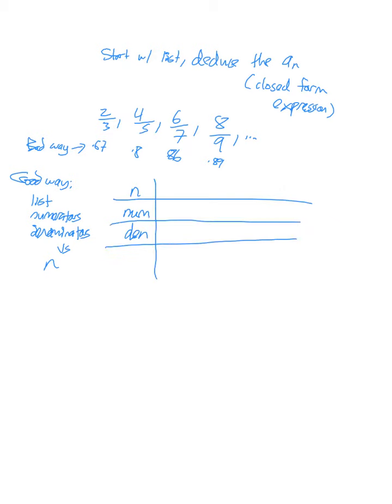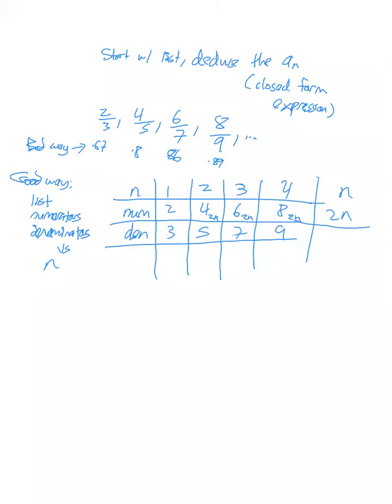So let's start with n equals 1. We have 2 and we have 3. I don't see anything so far. For n equals 2, I have 4 and I have 5. For n equals 3, I have 6, 7. For n equals 4, I have 8 and 9. Now it's a little better. So here, I can see that this 4 looks kind of like 2n, and the 6 looks like 2n, and this 8 also looks like 2n. So clearly the pattern is, in general, if I have n here, I should get 2n.